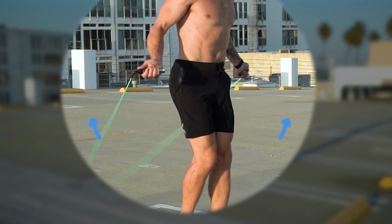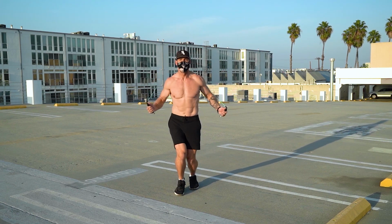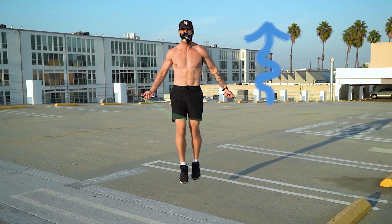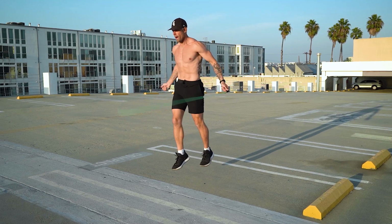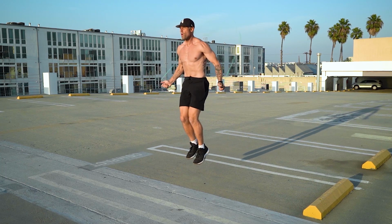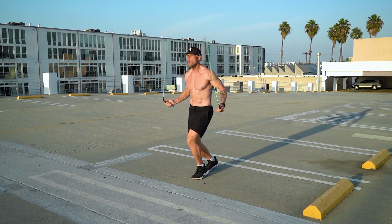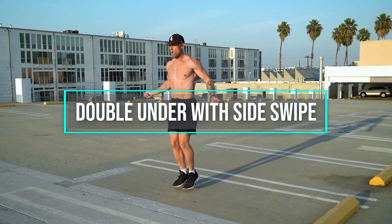And notice again by the arrows how for doing the double under, I'm really spinning the rope hard one time and letting the momentum of the rope carry around twice. I like this more than the regular double under just because it adds a little finesse to your workouts and just makes it a little bit more fun. I'm always trying to incorporate moves that make it look like you're dancing a little bit as you jump rope or kind of floating in the air almost. So it's not that complicated. It might feel a little bit weird at first, but again, just watch the slow motion and continue to repeat what I'm doing.